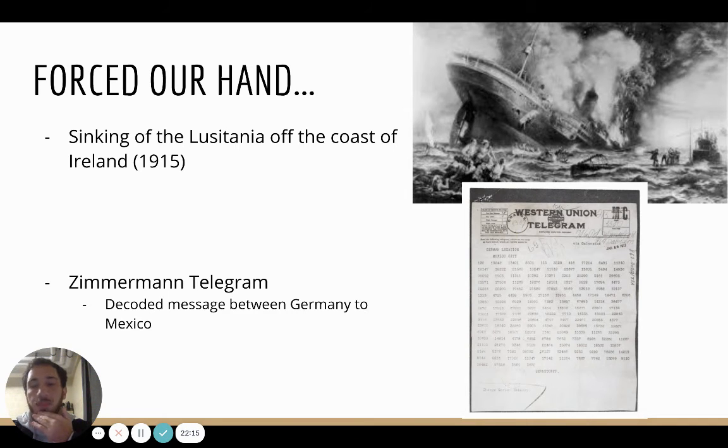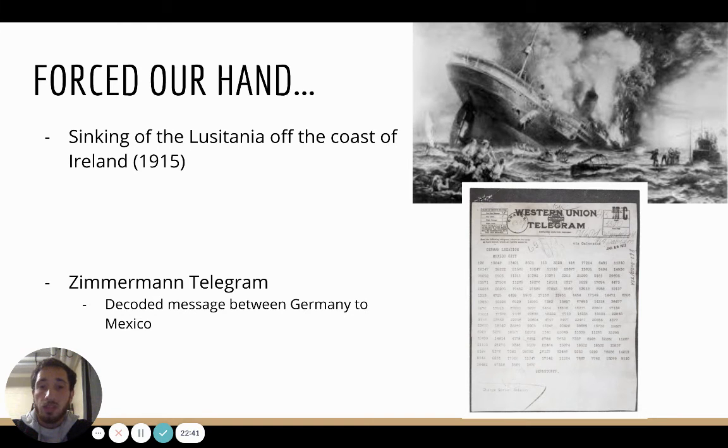And the reason that this is important is because there were American citizens on board, and because of that, later on, we're forced to. This kind of shows Germany's hand. Prior to this, we had a kind of naval agreement with Germany in which they were restricting their submarine action and submarine military action in this particular area of water.